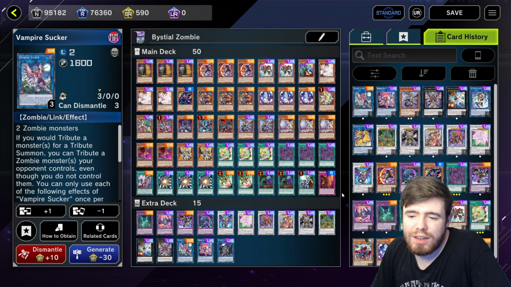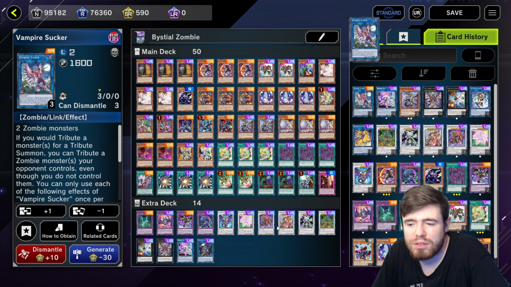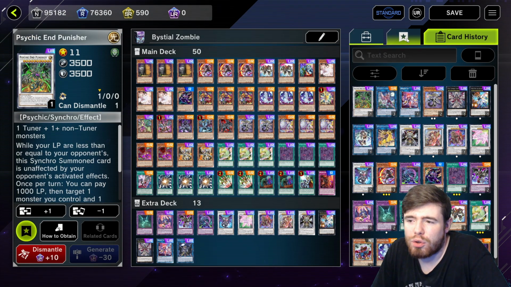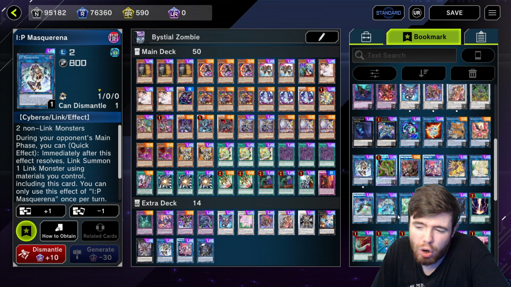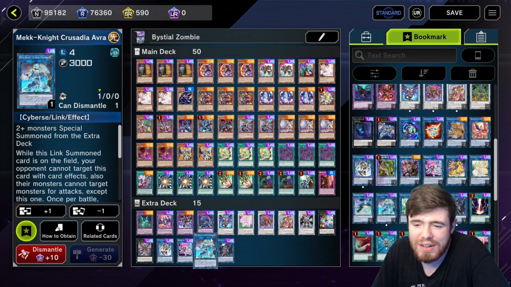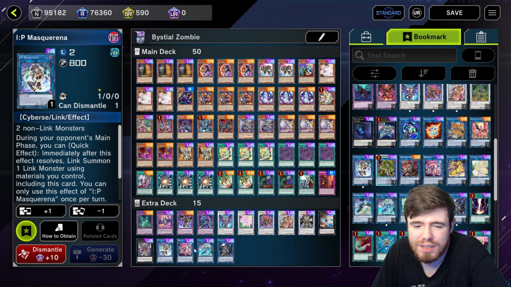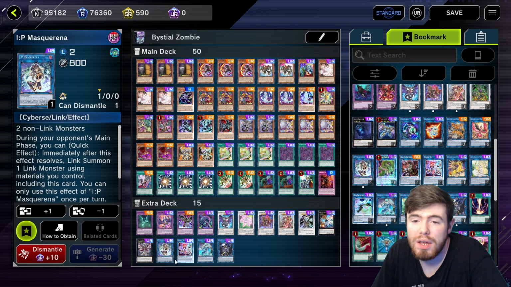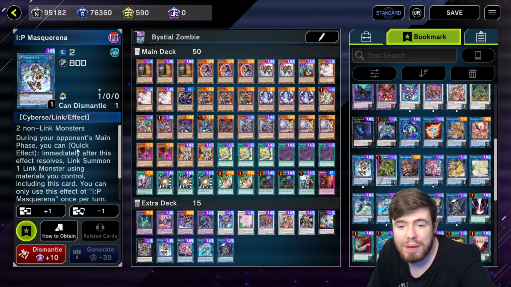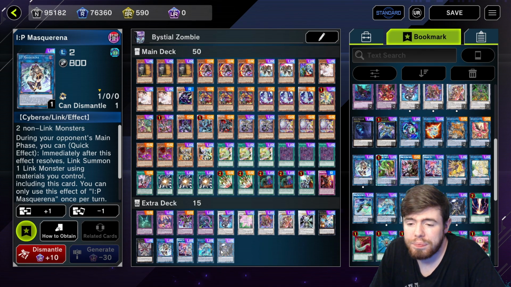If you decided you wanted to go down a more generic sort of Link route, what I would maybe do is cut Sucker and Pep and go for maybe a Masquerena Avramax type deal. Maybe you are playing the Sprite Elf package, and it does make it very easy to go into. This is definitely maybe what I would play instead. The Sucker didn't really come up enough for me to justify it, and I don't think it presents so much value that it outweighs a potential Masquerena play. But again, you do with that information as you will.